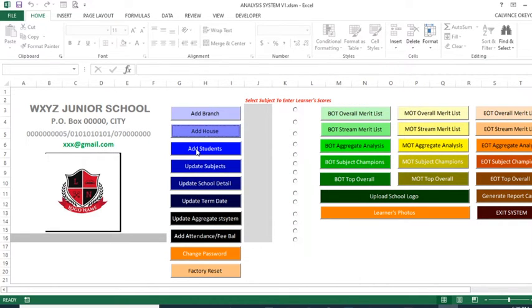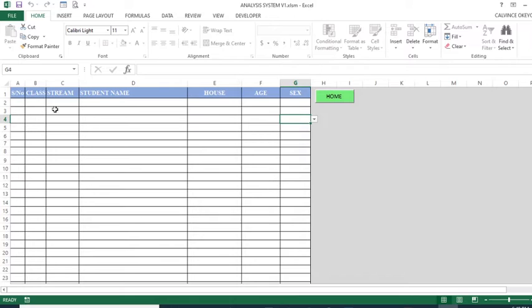For the addition of students, or admitting pupils into this system, you simply go to this list. Here, you'll be able to put in the classes. We have already added the classes. Okay, class 1. This one is a template you can use for P1 up to P7. Then the stream, we've added the streams, so let me put that one. The name of the student, I can say Janet Olema. The house, we've added some houses, let me say Lion. The age, we select here from the ages that we have: 4 years. The sex, let me select here. It's female.